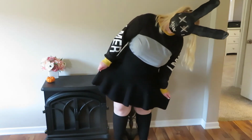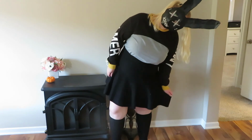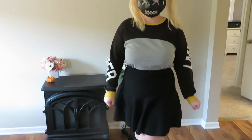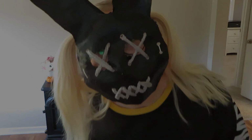So at that point then, I just had to pick out an outfit to go with it, and I wanted to have kind of a punk vibe. So I threw my hair up into high pigtails. I put on my most punk sweater and a skater skirt, as well as some knee-high socks and my buckle boots. And I thought this looked equal parts cute and equal parts absolutely freaking terrifying. This mask turned out so creepy. It actually kind of scares me a little bit.